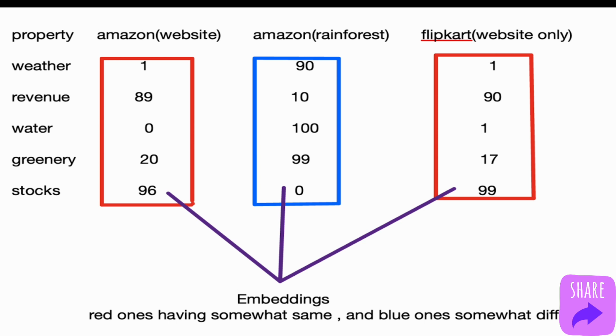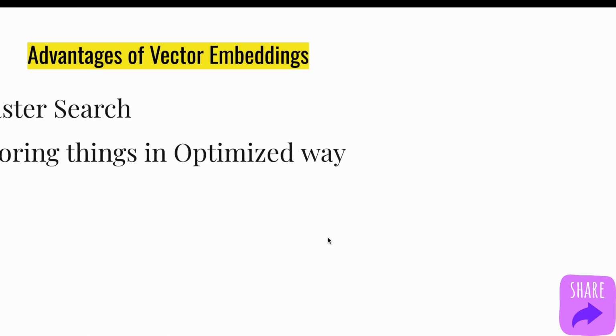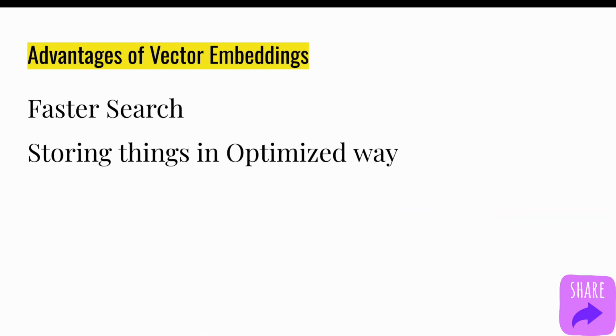So how do vector databases work, and why are they used over MongoDB and SQL? Because of the advantages: faster search. If you do SQL and you store embeddings one by one, it will do a linear search one by one with the embedding. It will take time, and in MongoDB as well. And they store things in an optimized way, because they use the concept of a bucket. It is not using an array or any data set to store that. Simply it is using a bucket, matching the bucket with that particular embedding and fetching the result.